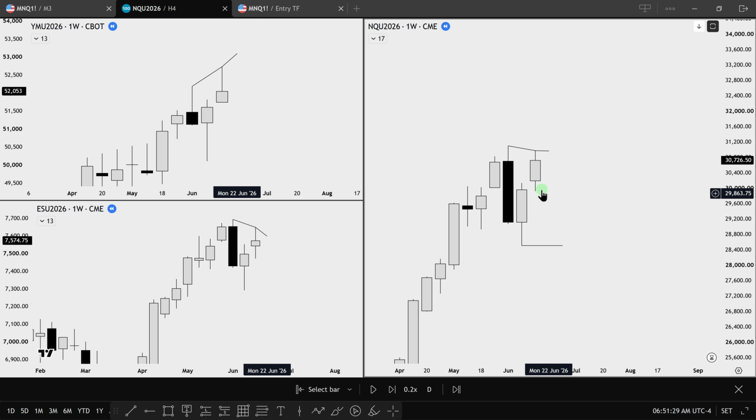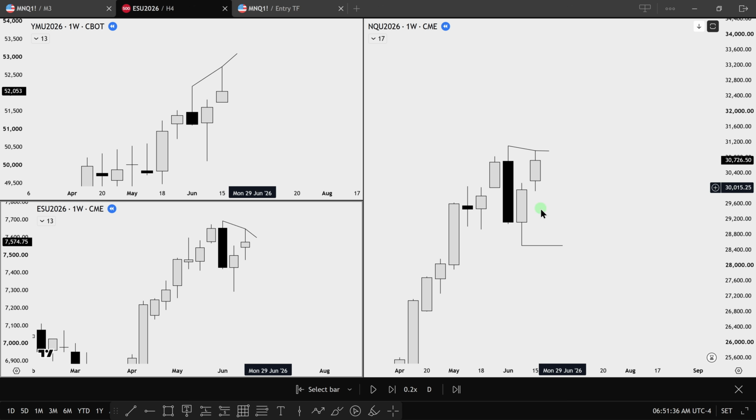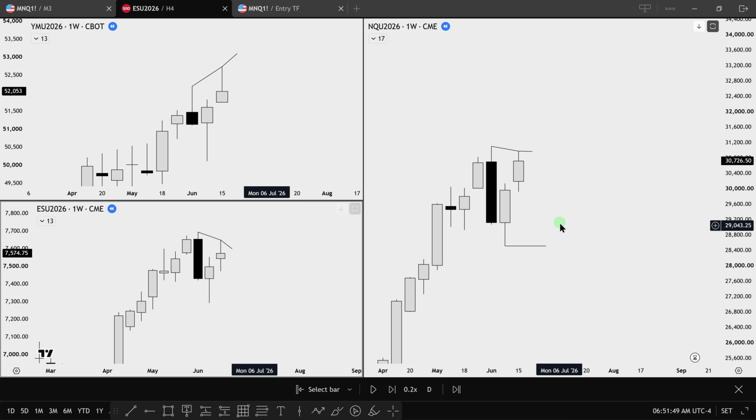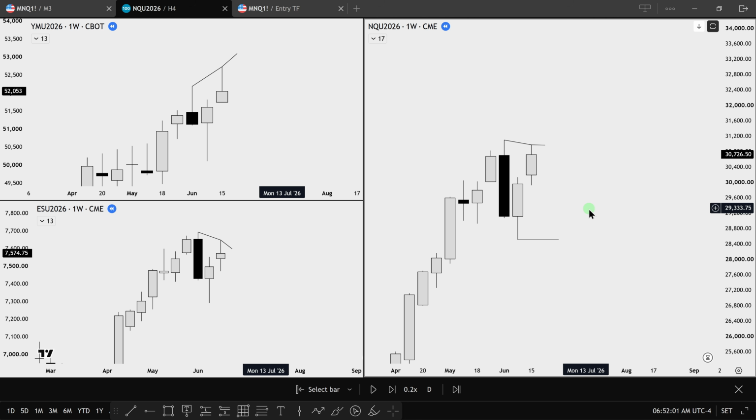Now, this week, even though we had a very strong bullish signature on the weekly, it ended up being a strong bearish week. And the first couple days of the week was pretty tough to navigate because we were waiting for a reversal. Now, let's see what happens, how we could have done better, and what are the things we can learn so we can apply in the upcoming price action and days. Now, with that being said, let's jump right into this.